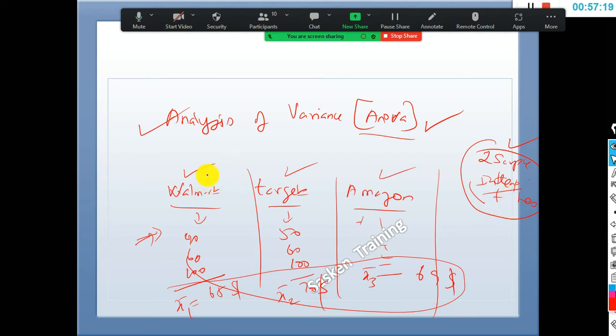You might be asking this question, sir, can I take these two samples? These two samples are independent. I will run the two sample independent test one time, and then I am going to take these two samples and run the independent t-test one more time, and finally I am going to take these two samples, Walmart and Amazon. So in that case, how many hypothesis tests do you need to conduct? See, there is a limitation with the independent t-test, right? You can use only two samples.